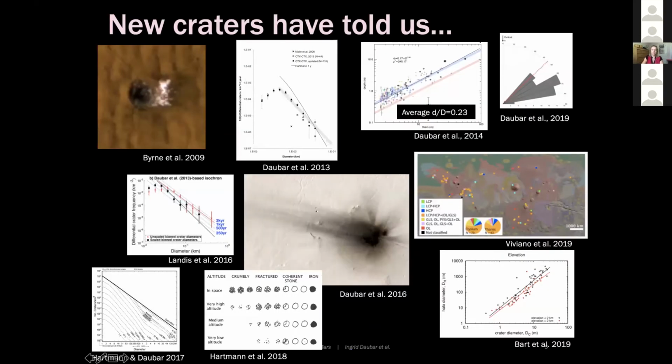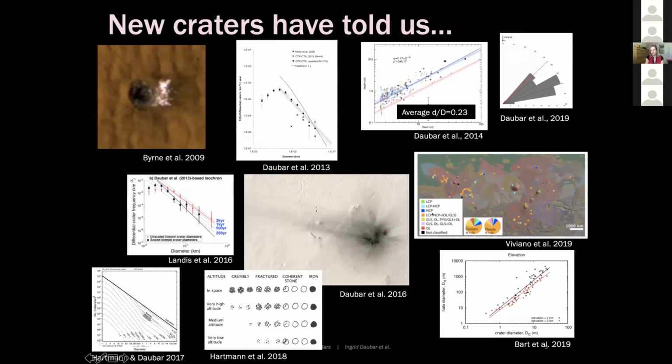So over the last decade or so, these new craters have revealed a lot of things about Mars. There have been a subset that actually excavated clean, shallow ice in the mid-latitudes. We've been able to measure the current cratering rate with them, look at their morphology. We've looked at the properties of clusters to get things like the impact angle and azimuth.